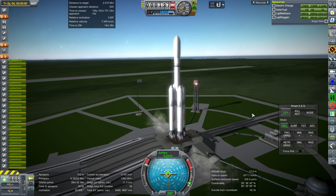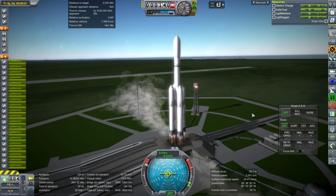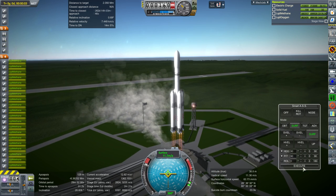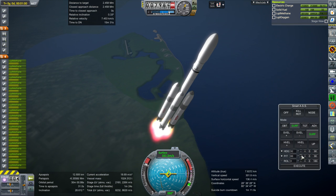This is the first time I'm launching the Sagitta Super Heavy. In previous videos I've shown the Sagitta rocket, which is a single stick, and the Sagitta Heavy, which is one stick with two boosters. This version with four boosters has a capacity to orbit of about 60 tons. It's roughly the size of a Falcon Heavy in this configuration.